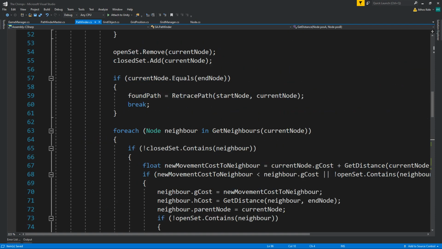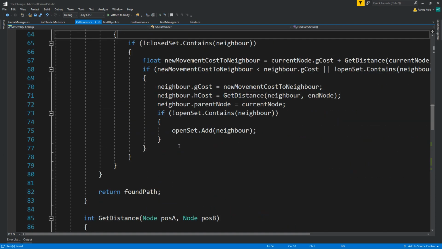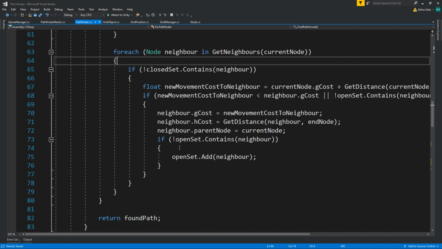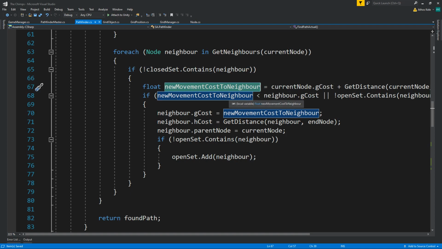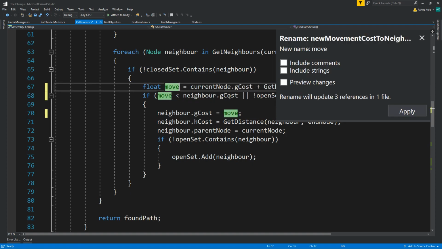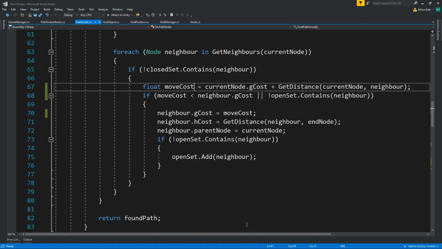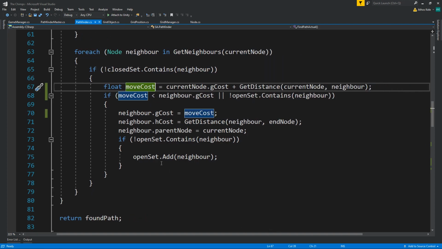The other way will be, of course, to completely ignore diagonals, but I think they just work okay already, so no need to do that. I'm just going to double check that we have everything correct in this. Let's rename this to move cost, so it's easier to read.